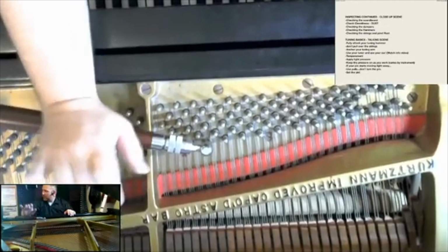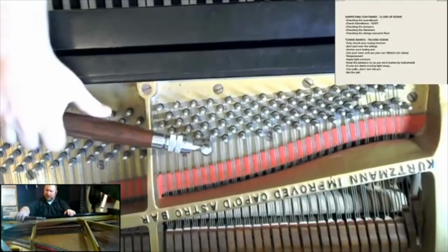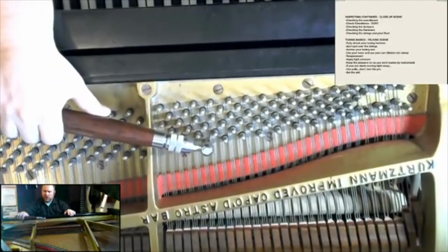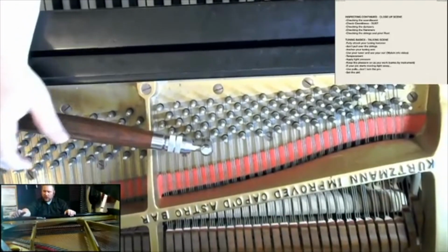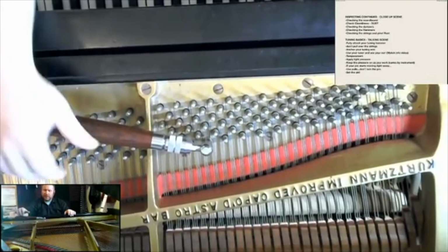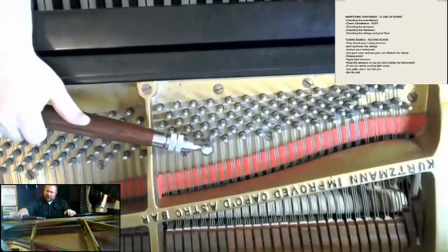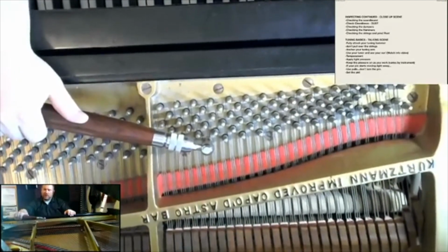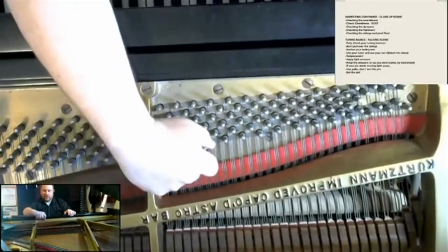Whatever arm you're going to use to tune with, you want to make sure it's anchored to something. You want to be able to feel tension at all times. We're going to be talking about that in just a second. By anchoring, you're able to feel how you're moving, and also give yourself some support when you're starting to turn especially tight pins. So just a couple points of review.